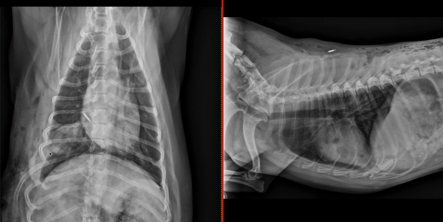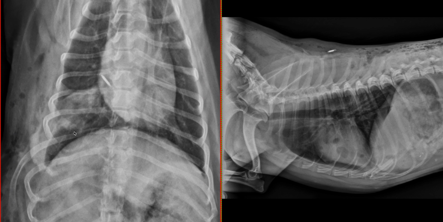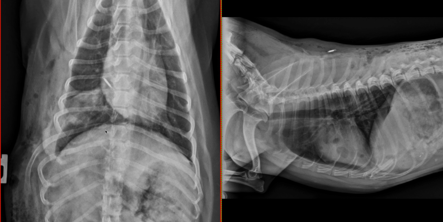This band of tissue extends to the lateral margin of the thoracic wall. Upon closer inspection, we see that there is some small gas foci along this area that appear to be within the pleural space. Along the right thoracic wall, we see an increase in soft tissue volume. Additionally, the right ninth rib does not follow the typical course, as do the other ribs.